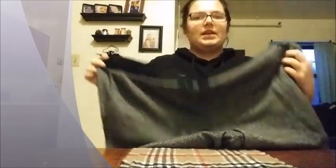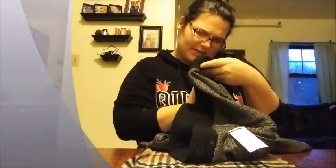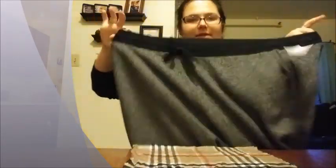Then I got myself sweatpants and leggings, I love those. I am a mom, so that is a must. These are really big and baggy because I love stuff like that. These were $11.99, but they were 40% off, if that matters. It says Old Navy, but it's crossed out, so I'm guessing they get clothes from different places. These were a 2X, but they look really huge, so I'm going to have to tie them up a little bit. They do have real pockets on the back, and they look really warm and cozy.